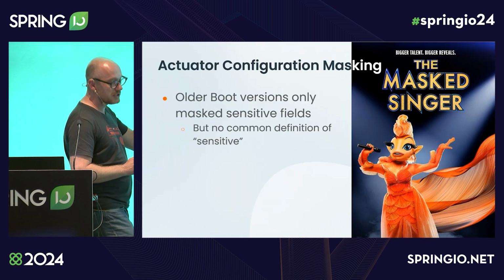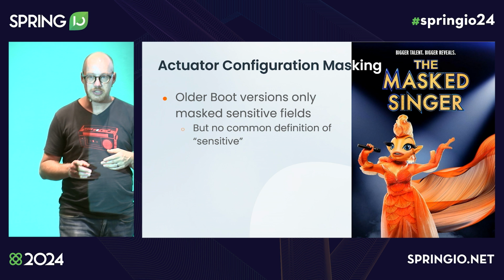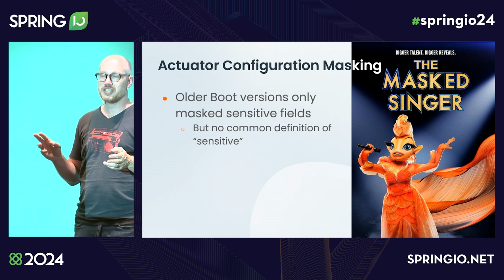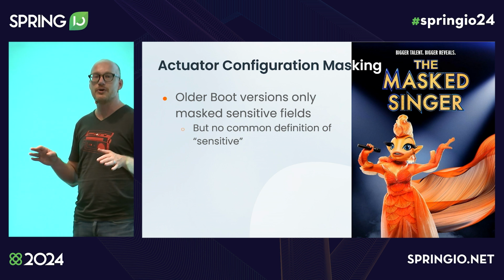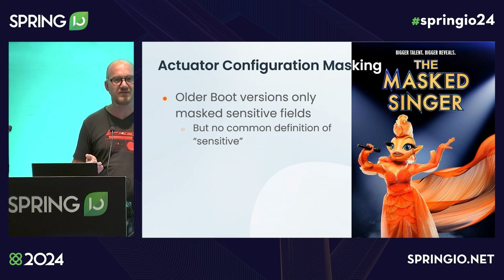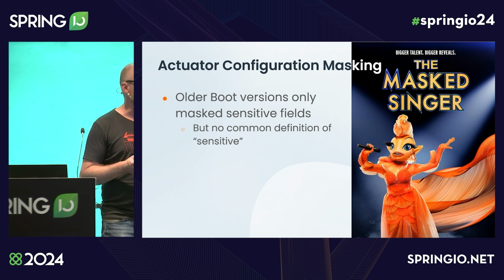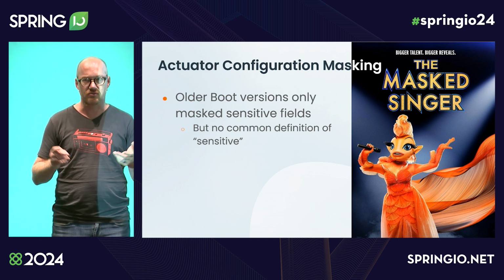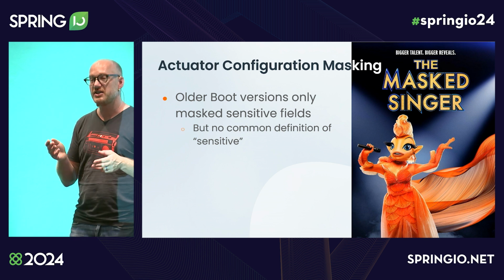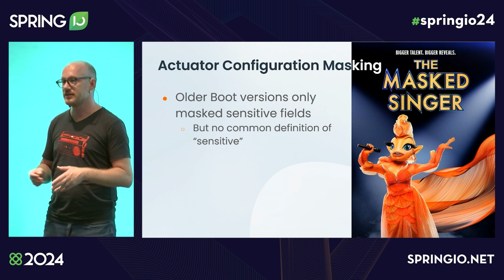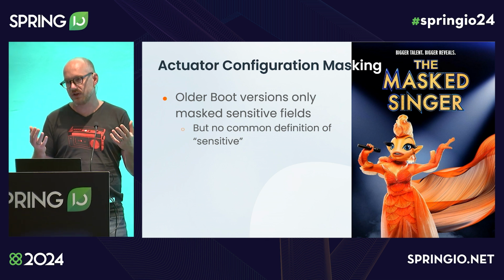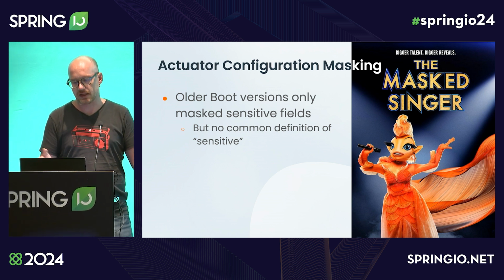It was the case in older Boot versions that it would actually try to determine what configuration parameters would contain sensitive information, and it would only hide those. The tricky thing, of course, is what's going to be secret? They don't know, so they had a default like everything that has the word key or secret or token in it or something like that, right? But then there's always people complaining, oh yeah, but you're not catching my property. So in the end, they said, yeah, whatever, we're just going to remove this, right? It doesn't make sense to provide a framework default because this is always application specific.